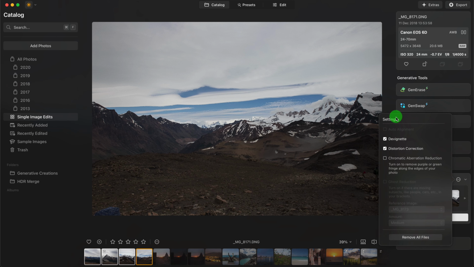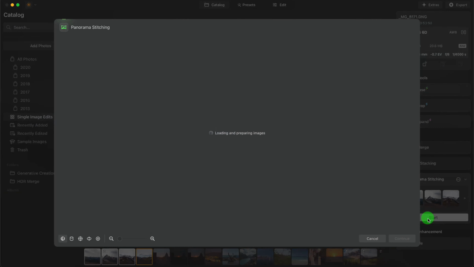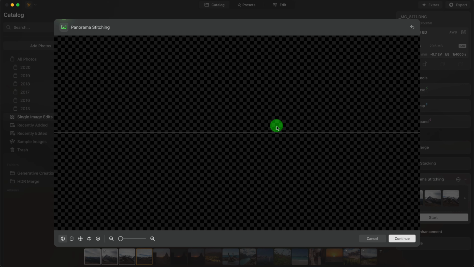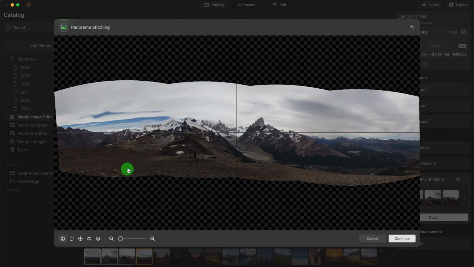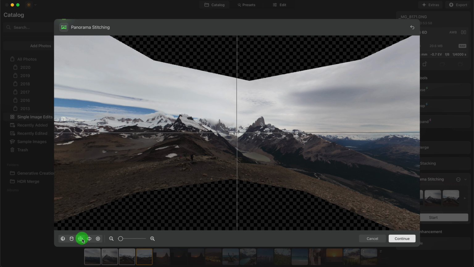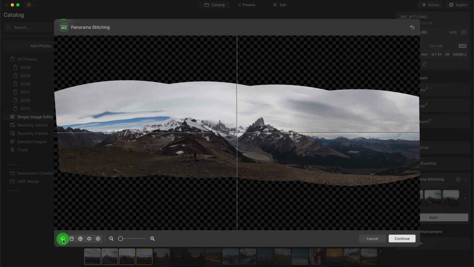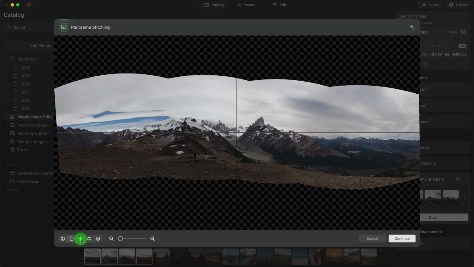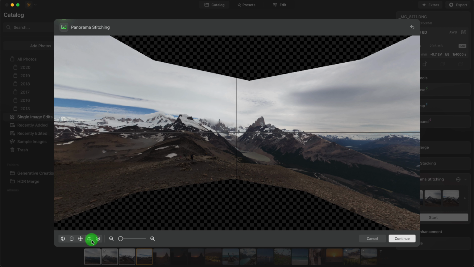So I'm just going to click outside of this box here. I'm going to click on start. And luckily Luminar Neo does allow us to provide some input into the panorama stitching. So there's different methods of combining these 4 photos that we put in. There's spherical, cylindrical, Mercator, I think this is plane, and this is fisheye. So I'll just quickly go over them. I can't always remember exactly what the algorithm does between these different models here, so I always just eyeball it, but it is available in the Luminar Neo guide on Skylum's website.